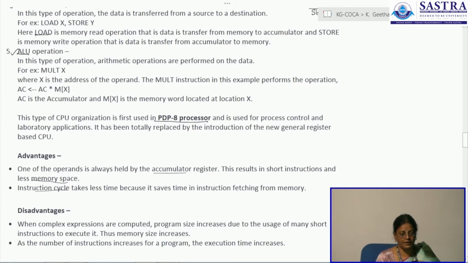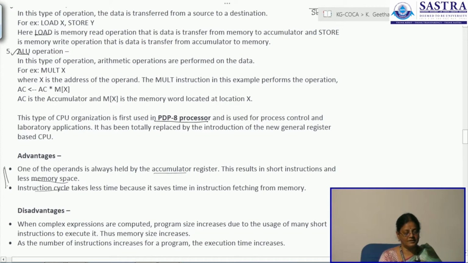Of course, there could be an argument that to load the accumulator, we have to refer to the memory and that consumes some cycle, but it is done in a separate instruction. So any arithmetic and logic operation will refer to memory for only one operand, and for that it will consume only less amount of time. So that's a claim that has been identified as an advantage of this type of organization.